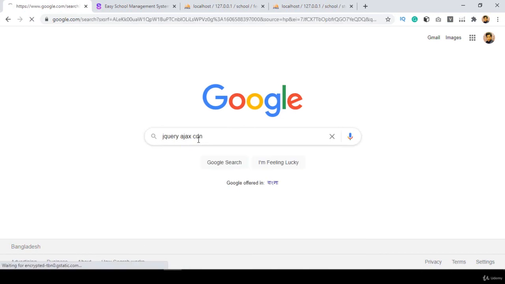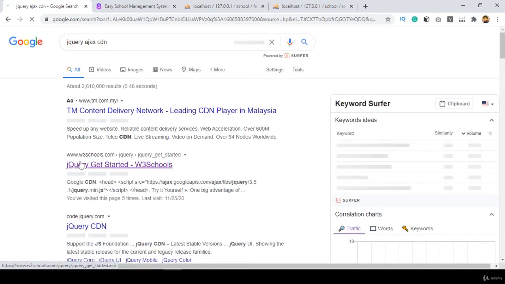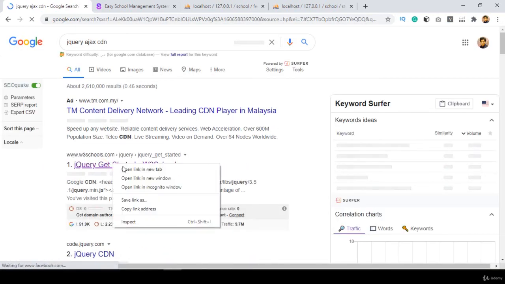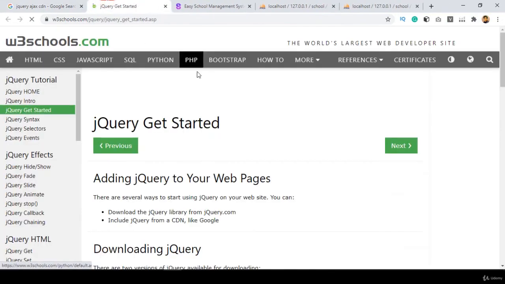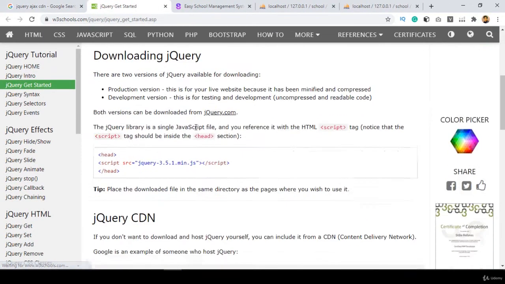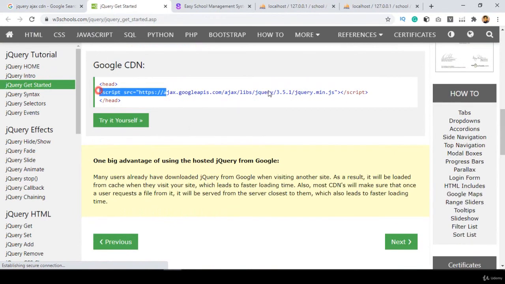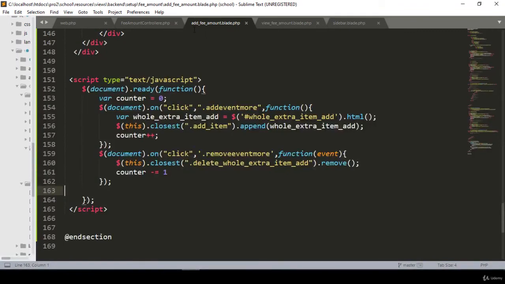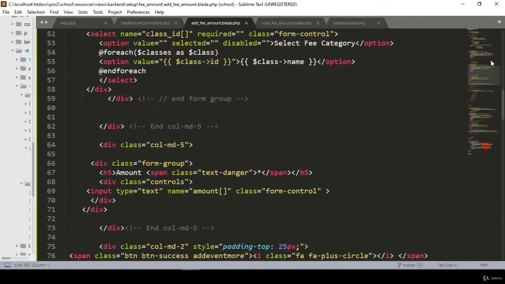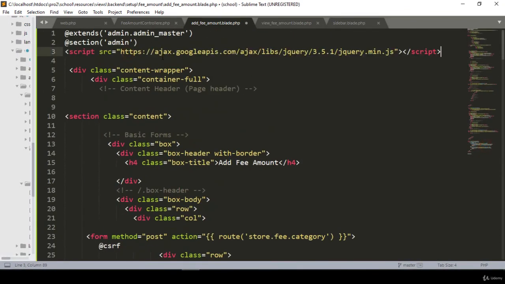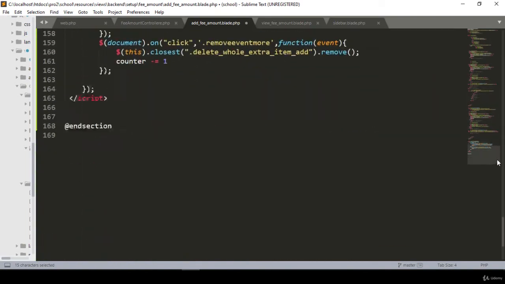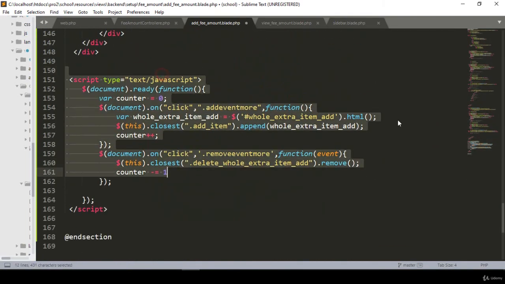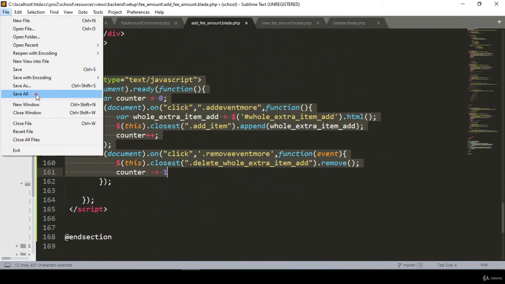So that is the jQuery Ajax CDN I want to take. So that is W3. Previously I have already discussed these things with you, so make sure you use it. Okay, right now I'm using this CDN. I simply copy this one, and now on this page I want to use it. So first of all I want to load it. Okay, I load it here, so make sure you use that jQuery min.js. So simply I load it, and now it should work. If everything is okay, it should work.